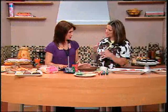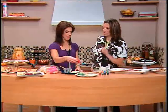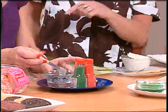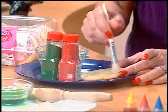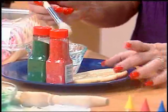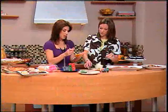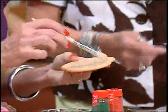All right, so let's show them some tips. We want to give you a little helping hand to get you started in the right direction. One tip is sprinkles are always fun, but they don't always stick where they should. So go ahead and use a paintbrush and some light corn syrup, and that way you can paint on the design or the pattern that you want. And then you go ahead and dust with the colored sugar or the sprinkles, and you tap off the excess, and it will really stick where it should. And this is fun for the family. My girls can do this. Kids love to paint. It's kind of like an art project and baking at the same time.